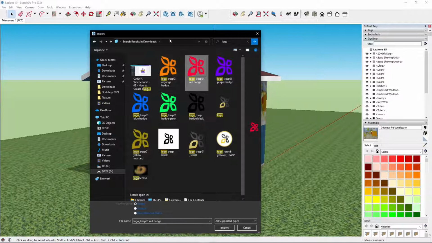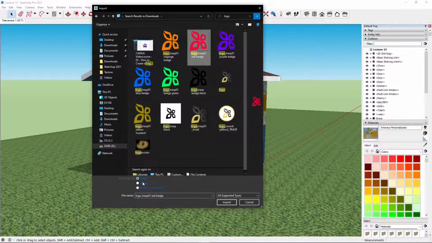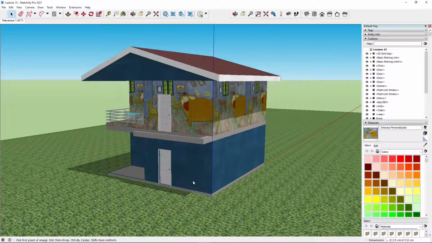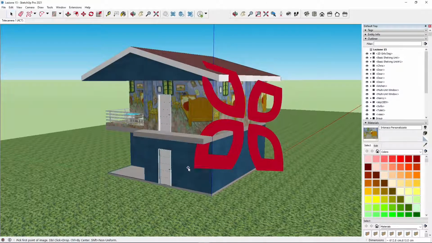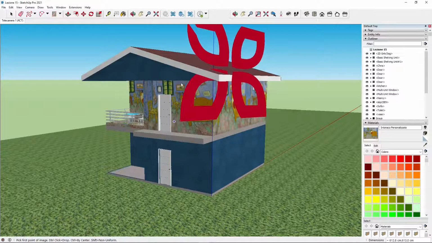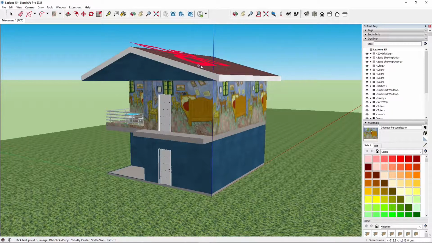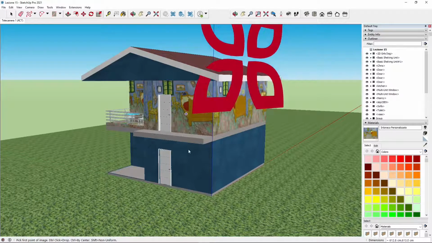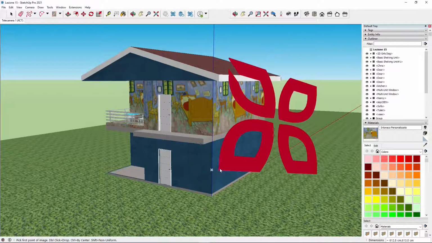So you can see down here, you have image, texture, and matched photo. So you don't want to bring in a texture right now because we are not working with materials anymore. We are proceeding on with other topics. So this is going to be a simple image. And when you're going to say import, it's going to show you your logo. And well, of course, the bigger the logo size in terms of pixels, the better it is when you bring it in.